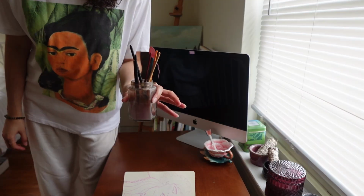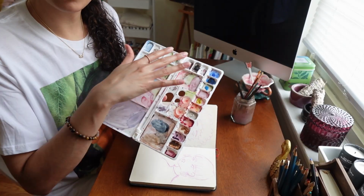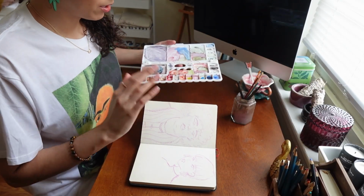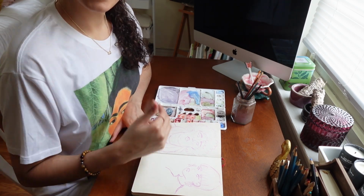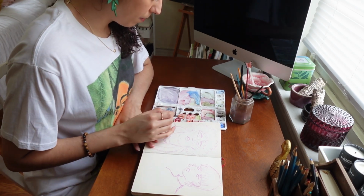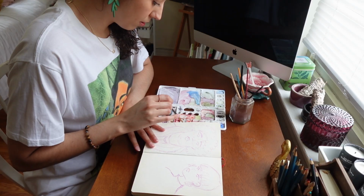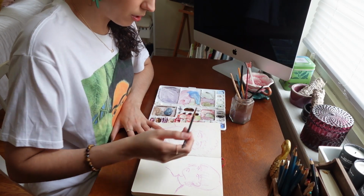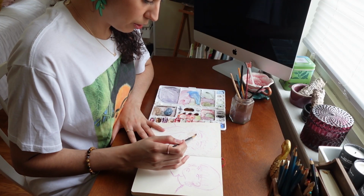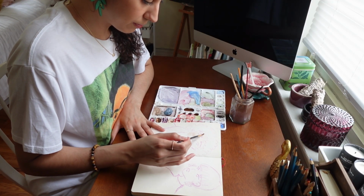So I am gonna grab my watercolor and I'm just gonna begin to color in a bit, but I am gonna keep using my colored pencils as well, just to get some more texture and detail. Let's finish these up. Some paint. I'm just gonna use the colors that I've already gotten here, just because it is such a quick daily sketch and I just wanna really get into it. She has a very pale complexion. So I'm gonna take this with a little bit more water and just go into this on her face.